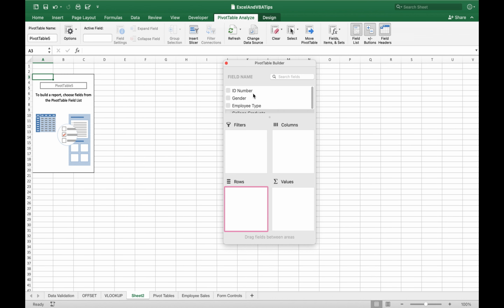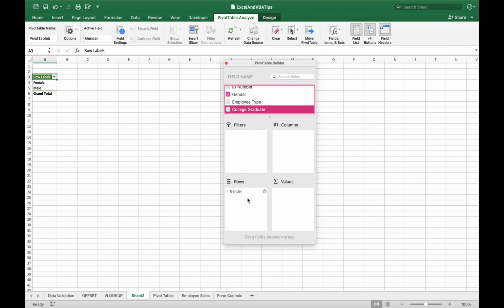So now we have 4 different field names which correspond to the 4 columns we had in our table or our data set. And we can drag any of the field names to the different areas. So I'm going to start by dragging gender into the rows and values.